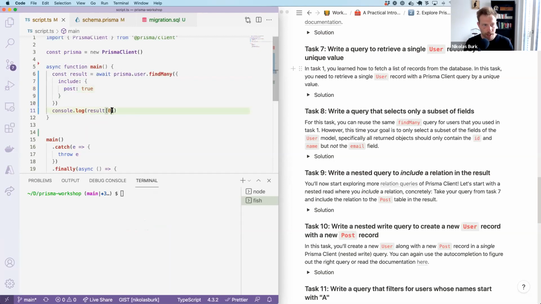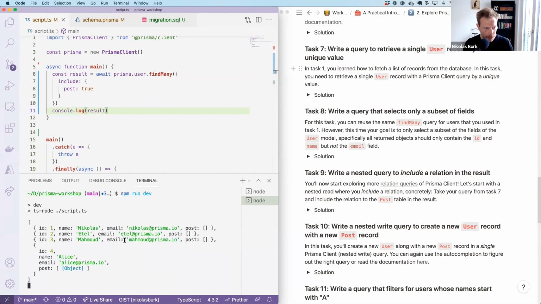And if I now print this, I think it'll not print the relation. Oh yeah, it'll actually show you here the nested posts, which are empty for almost all users, but one user already has one post.